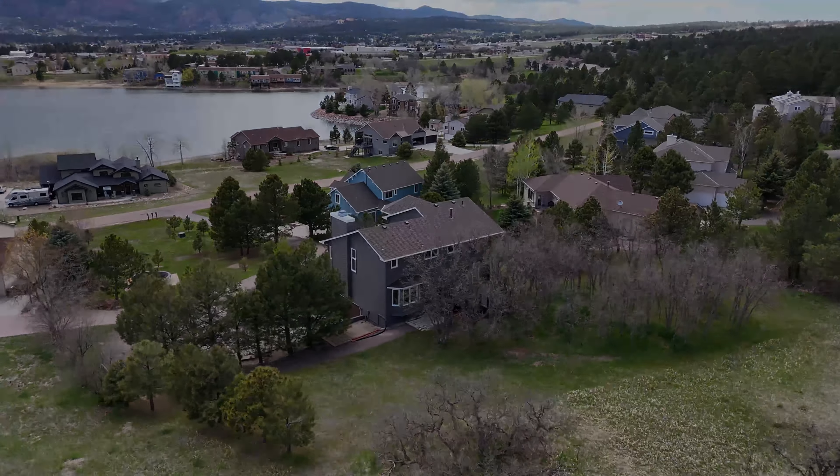Every time I drive through Woodmoor, I think: if I didn't live out in Black Forest on a little bit larger acreage, I would definitely live in Woodmoor — you get a lot of that same feel, you're closer to amenities, you still get the elbow room and space, and there are some large homes. You can also find real value here — you can get a house for $700,000-$800,000, do some remodeling, and now you've got a house in the seven figures. A lot of upside potential in Woodmoor. If you're looking to make the move to Colorado Springs, definitely reach out and give us a call — we're the guys who answer the calls, emails, and texts. We've got your back when you're moving to Colorado Springs. This has been Woodmoor — we'll see you guys on the next one.